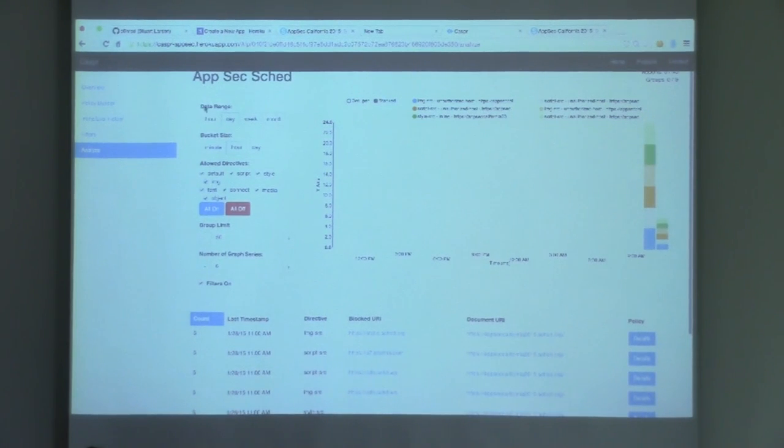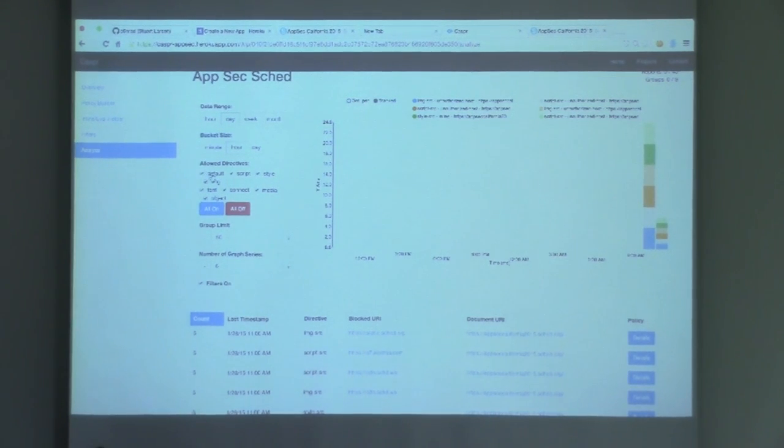You can change how you want to look at the different data. You can monitor your policy, how it changed over an hour, a day, a week, a month. That's what this says: hour, day, week, or month. And then you can also change the bucket size. It gets a timestamp of when each report was received, and you can say, I want you to group reports into buckets. Right now it's looking at a bucket size of a minute, an hour, or a day. Right now it's looking at all the reports that happened today, and each bucket is of size an hour. We did it at about 10:59 and a little bit after 11, so you can see things in two different buckets, which is perfect.